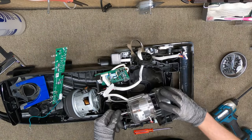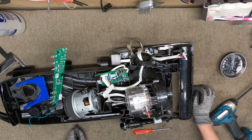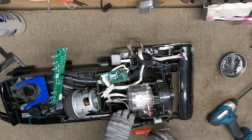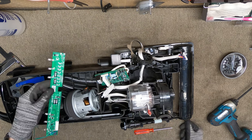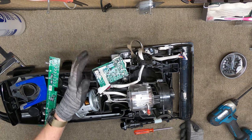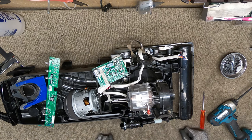Yep, so this guy needs circuit boards, assuming these motors are actually going to be okay. Yeah, everything else looks okay. The switch is good right there. That's another thing that can fail. So yeah, we'll go ahead and contact the customer. I'll have to source these boards somewhere because they're only Tacony parts. Probably find those on the internet somewhere. Anyways, so yeah, that's what's wrong with this machine.